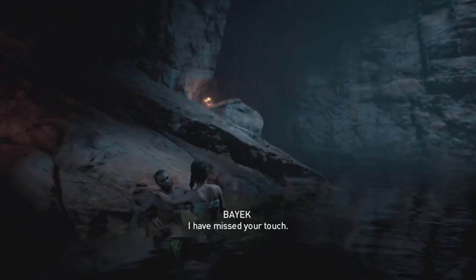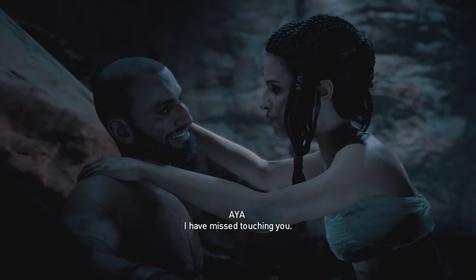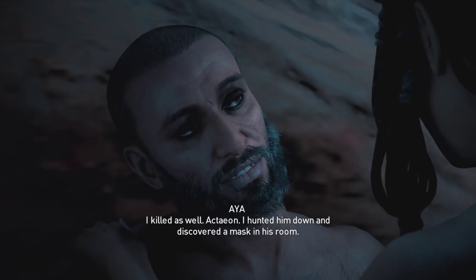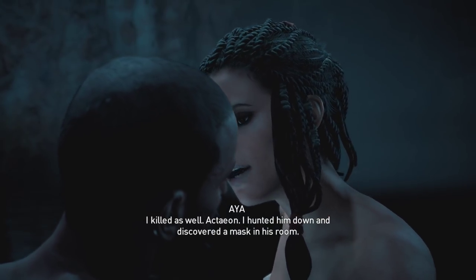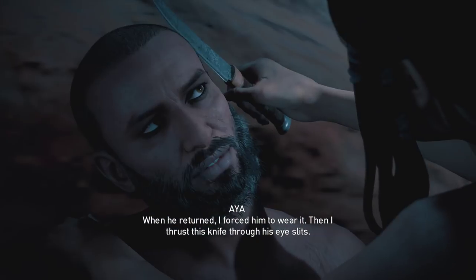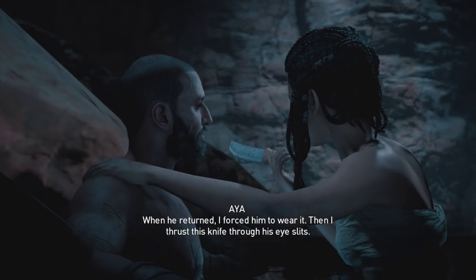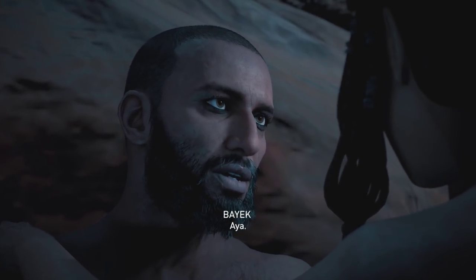Aww. I've missed your touch. I have missed touching you. I killed as well. Actaeon. I hunted him down and discovered a mask in his room. When he returned, I forced him to wear it. Then I thrust this knife through his eye slits. My kind of woman.